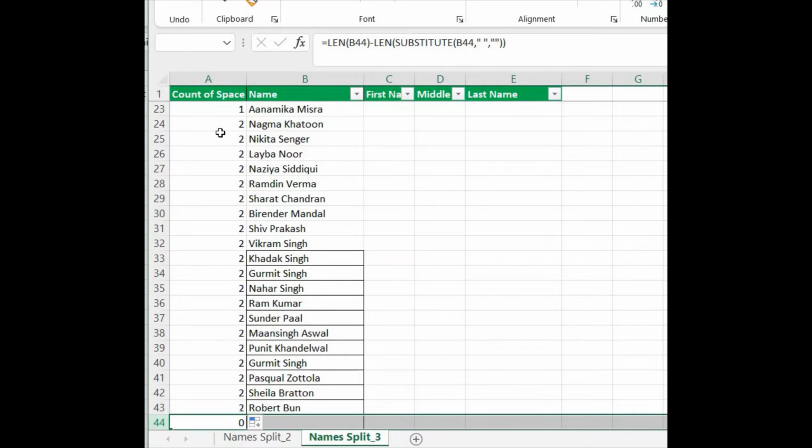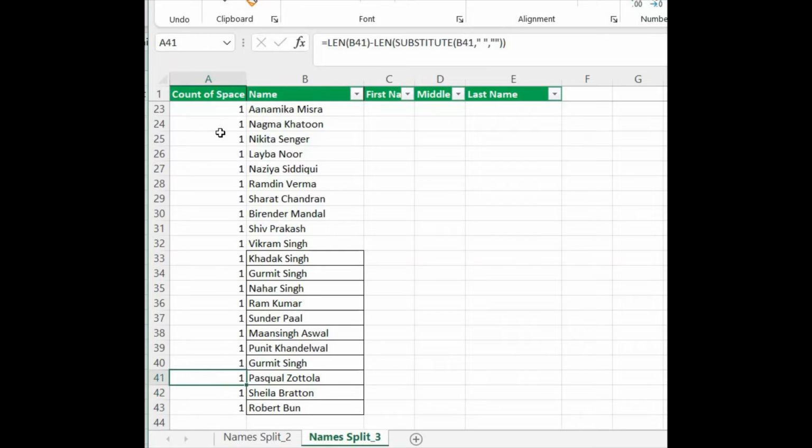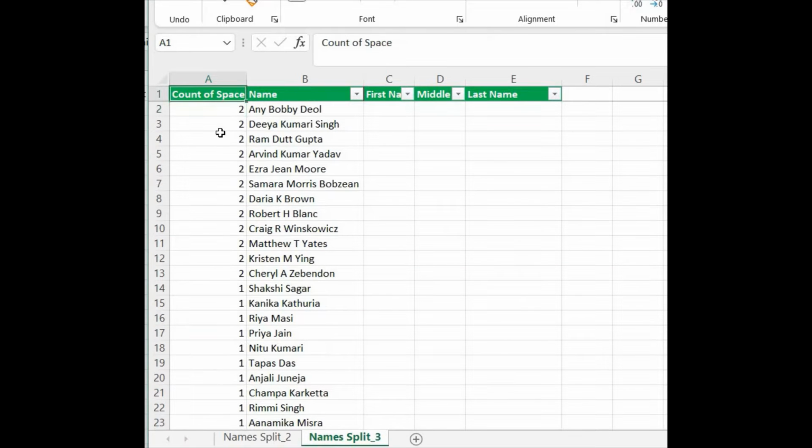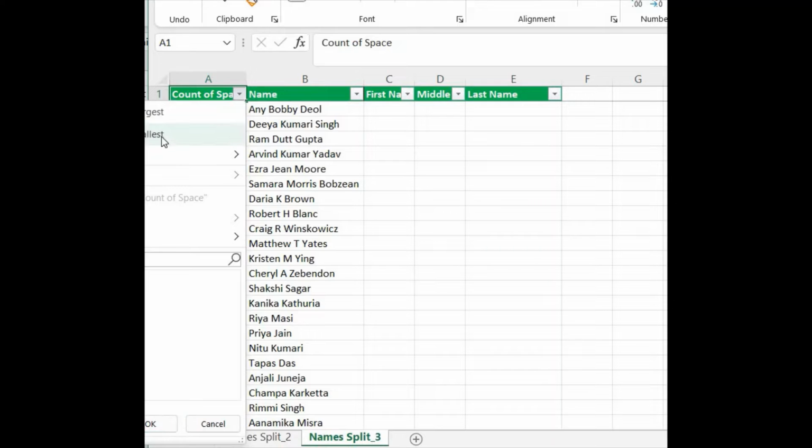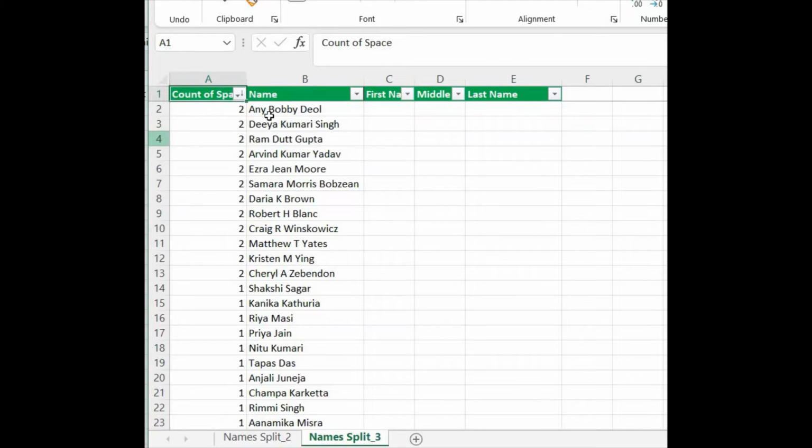This last cell does not have any name, so I'm going to delete this, and I'm going to apply the filter for all the columns. I'm going to do sort largest to smallest. In this way we can have all our 2 spaces together and 1 spaces together.